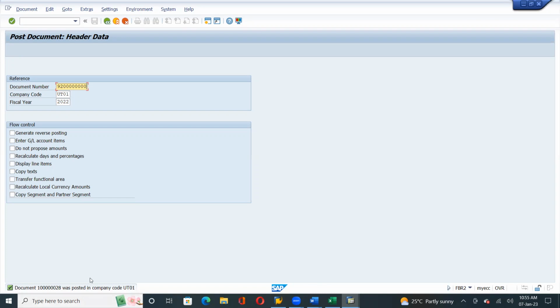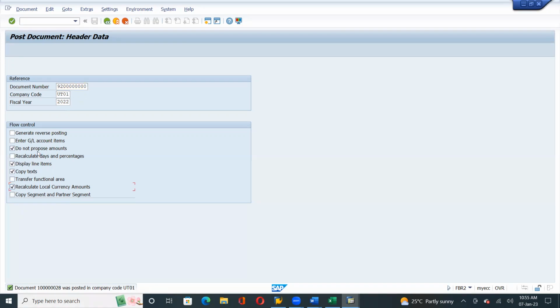Okay, so here earlier I had changed it to copy text. So earlier it was proposing the amount, right? So here I will select do not propose the amounts. Display line items, copy text.